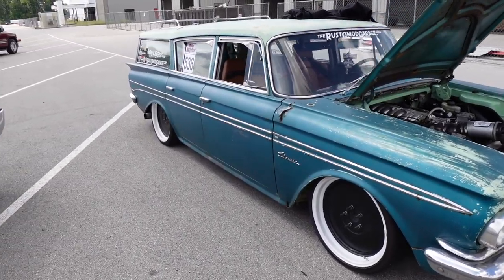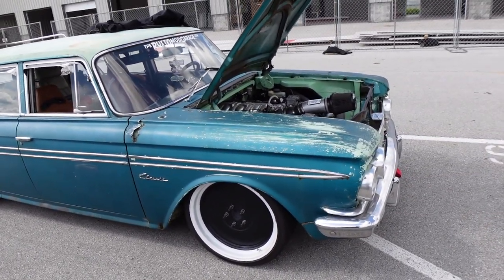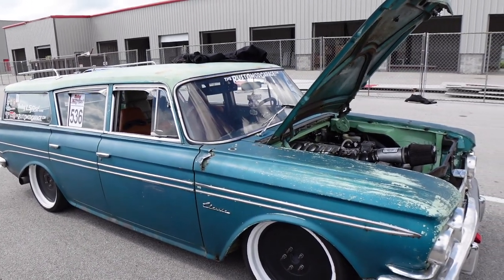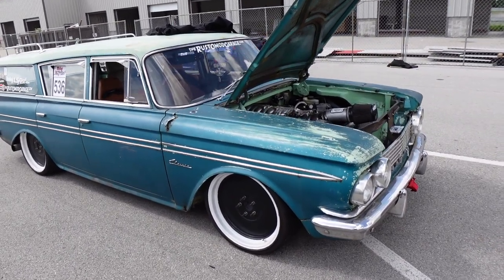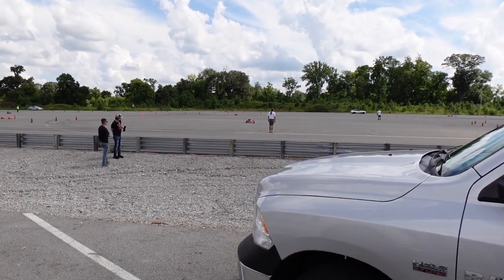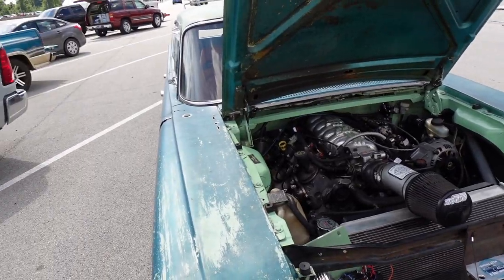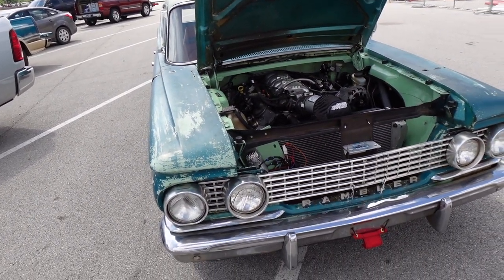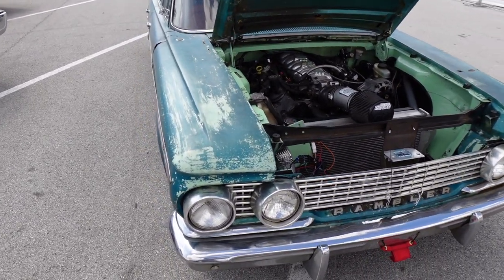All right, guys, well, we got the Rambler out for its first lap, having some fuel slosh issues. Sounds like we just need to put some gas in it or fix something with the fuel pump. But that's been why it wasn't going very fast. There's an autocross right here as I'm doing this, so definitely a cool event. But the Rambler is definitely a work in progress with some of the issues we gotta dial in. But you wouldn't really know unless you drove it, so that's why we're here.